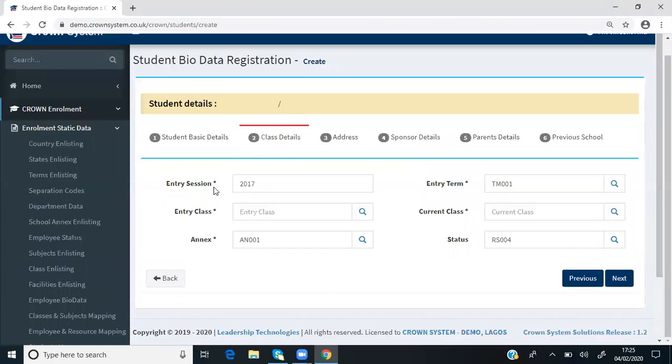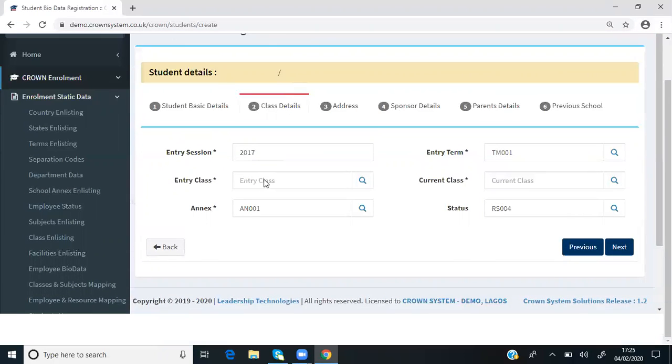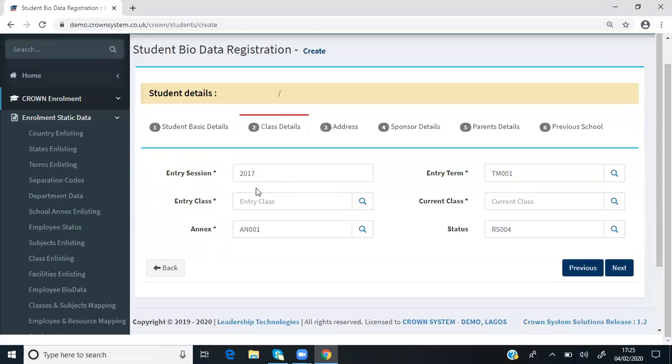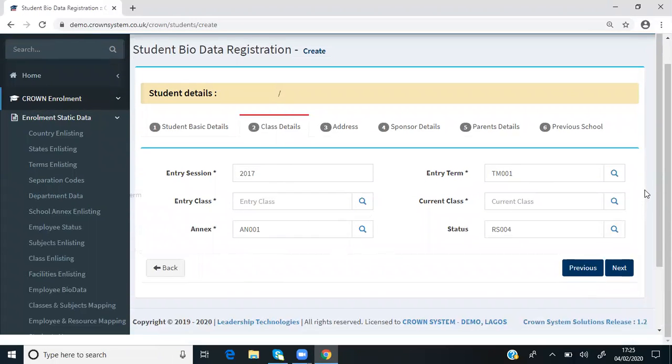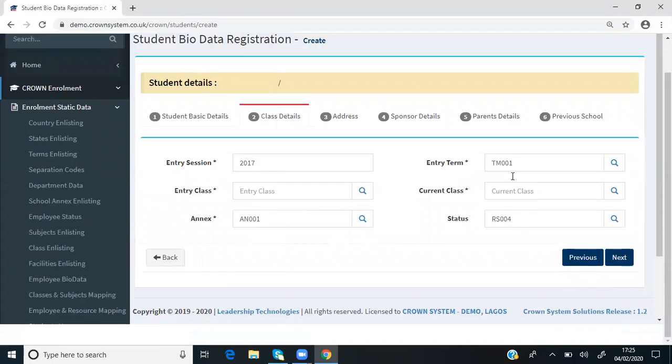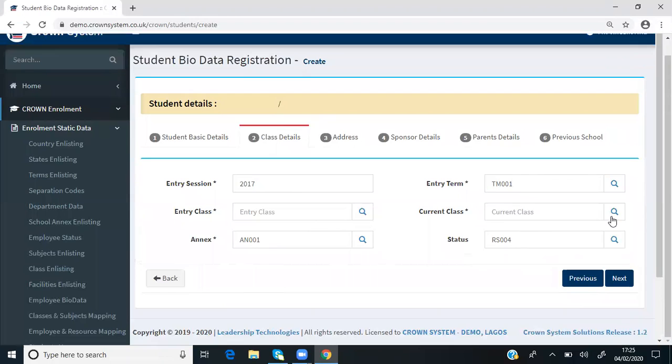Class details: the entry session, the session the student entered your school, the class the student entered your school, that's the entry class. You click on this binocular, it goes to the class list table where you can choose from. Then the annex, you see it here, you click on here, go to the annex list table where you can choose from. Entry term, you click on here, you go and choose the term, and the status of the student in the school.